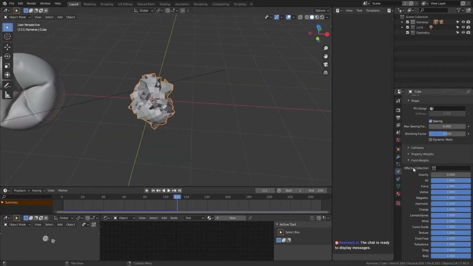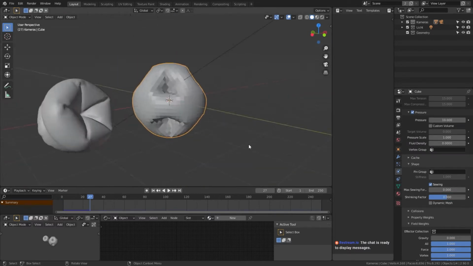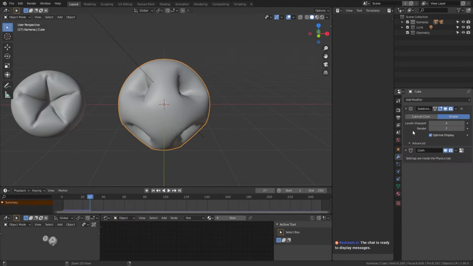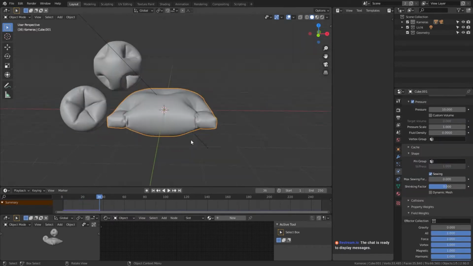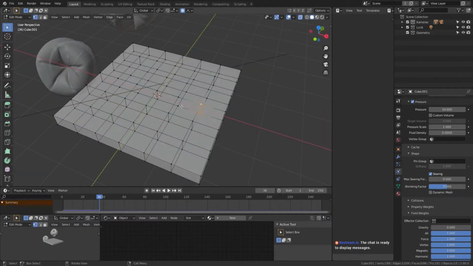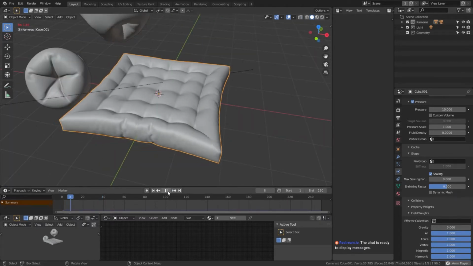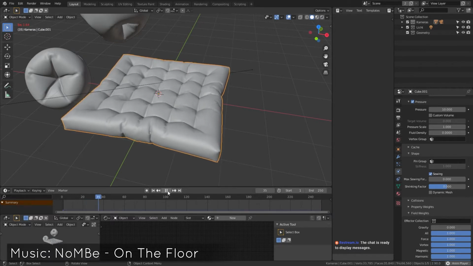Oh, I forgot to use the pressure option. Keep in mind to activate that. And then I would use a value of like 10 or so, if it's just floating in the air at least. If you want to put it on the ground, it should be less, because otherwise it wouldn't really be soft like a normal pillow would, it would be more like a balloon.